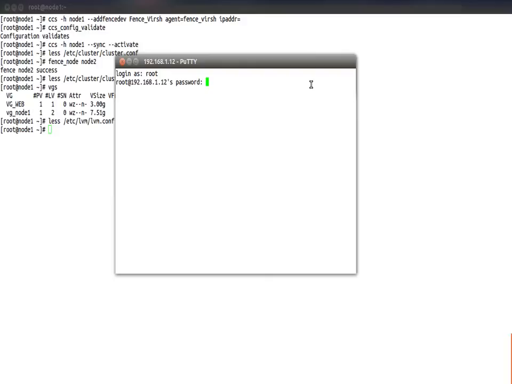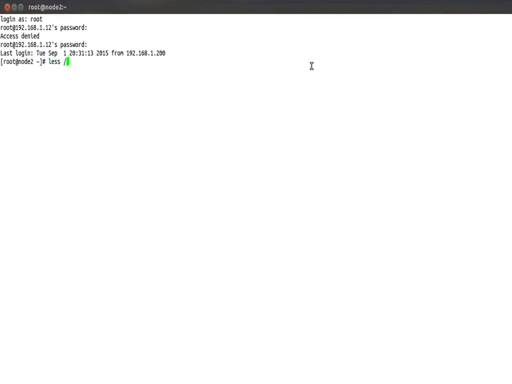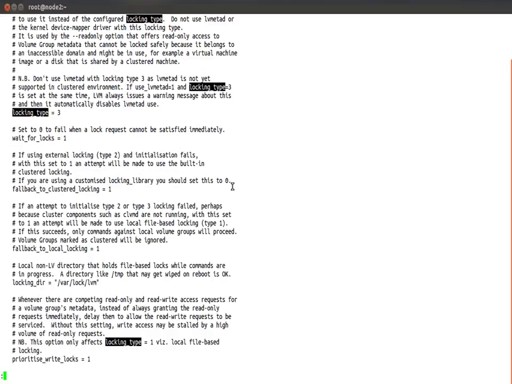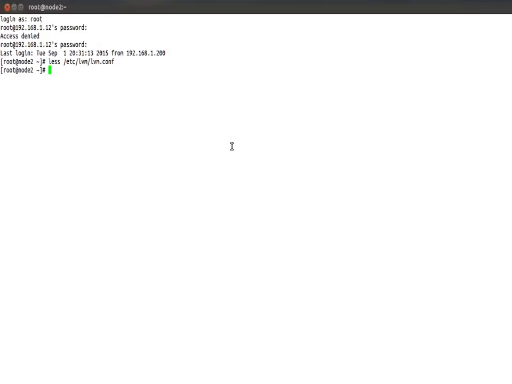That means the Red Hat High Availability add-on suite makes the changes for you. But you have to just double check it. Locking_type should be 3. So both the nodes have the locking_type parameter set to 3.